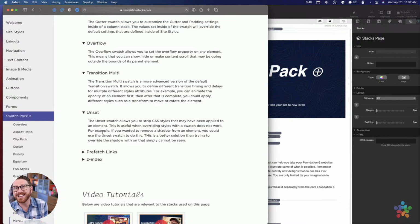What triggered my idea for this is one day someone in the community asked how they could remove a drop shadow from off canvas. And someone suggested that they create a shadow swatch that essentially set that to be a 0 pixel shadow. So it was overriding it, but I think the proper solution would probably just be to unset the box shadow, right? So we can now use this unset swatch to unset a value. Instead of hacking it by overriding it with a 0 pixel shadow, which works, the proper solution is unsetting it or setting box shadow to none. Okay, so anyway, there we go.